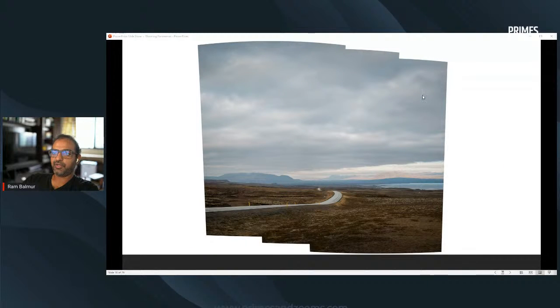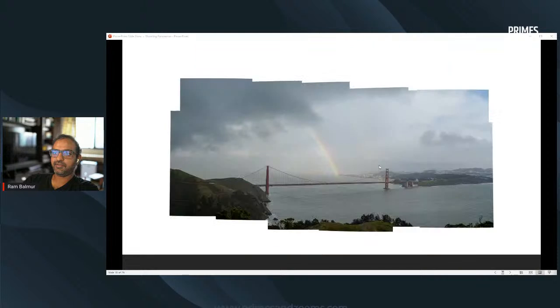So this is similar to the first winding road photo. Again, I shot a panorama of this image. So this is interesting. This was a very rare occurrence, which is I saw a double rainbow near the Bay Bridge in San Francisco. I think this is the Bay Bridge. And I did not have my wide angle lens available to me at that time. So this was more of a necessity that I had to shoot it this way because I didn't have a wide angle.